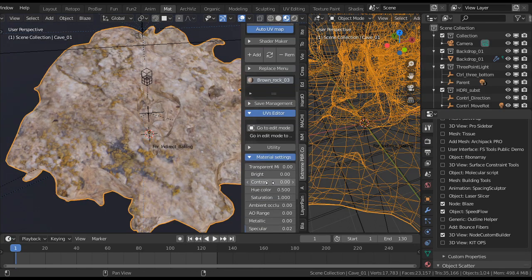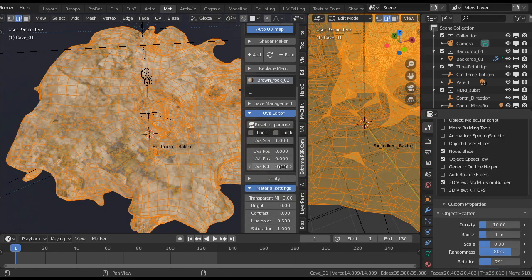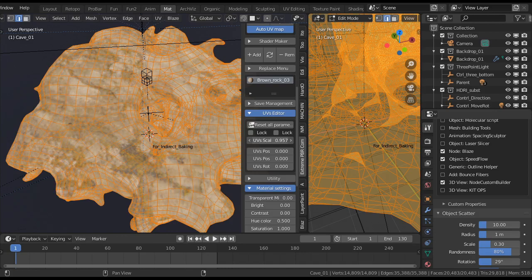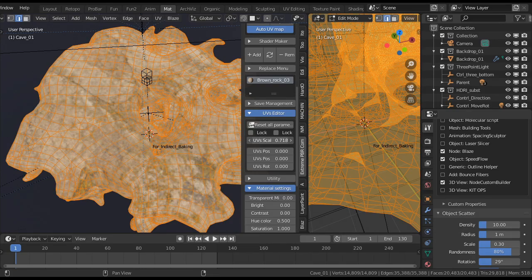Then we go in Addon mode. Let's bump that down.